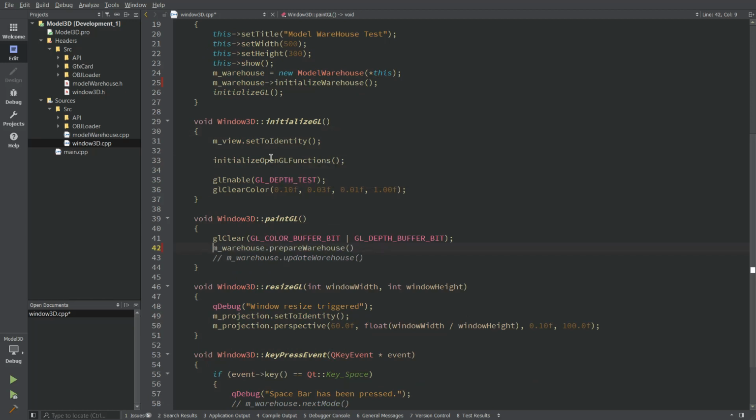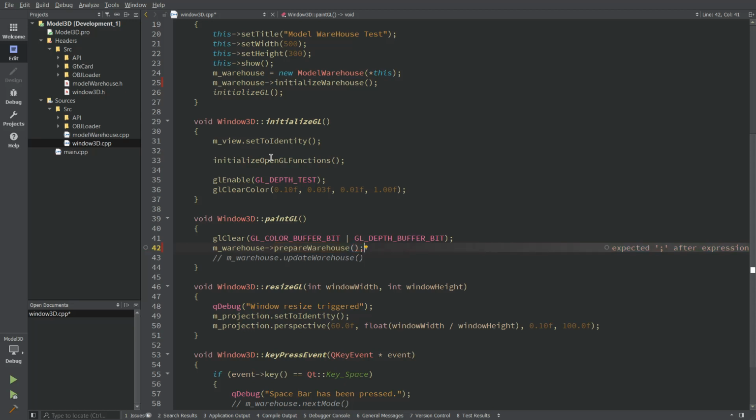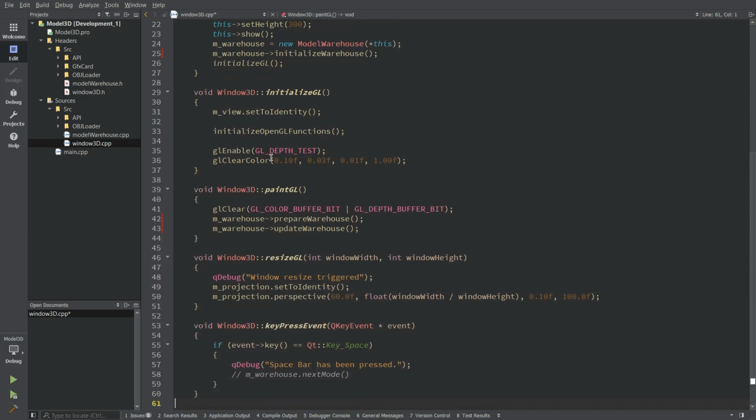So here we can take this one out now. This is the last time we're going to see window. It is a shame, isn't it? End, semicolon. Here we want to just update the warehouse. End, semicolon. See, no errors. Until we get to this one anyway. Home. Delete.